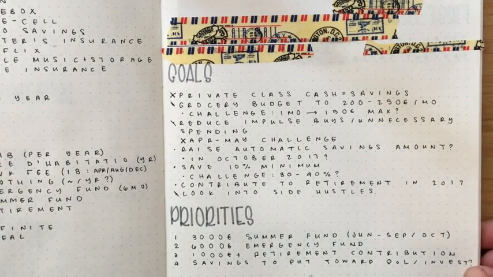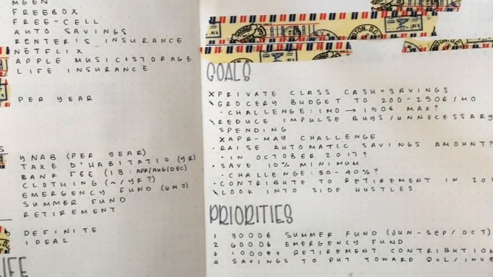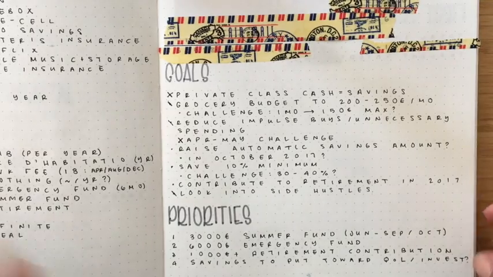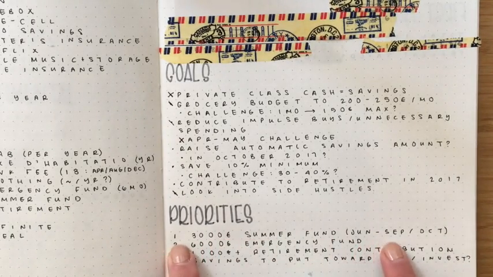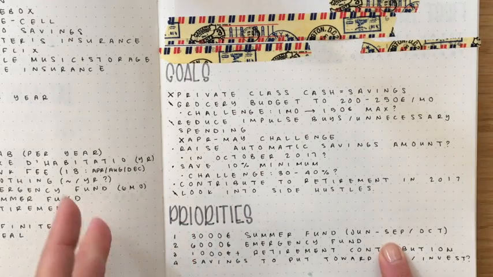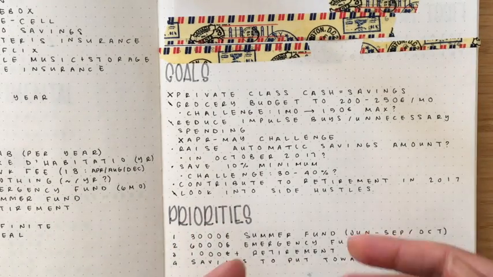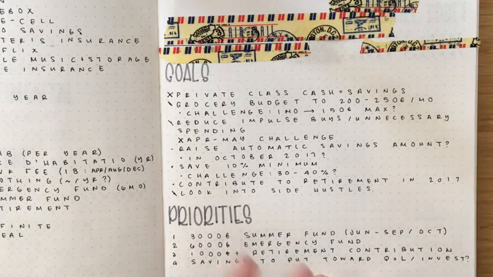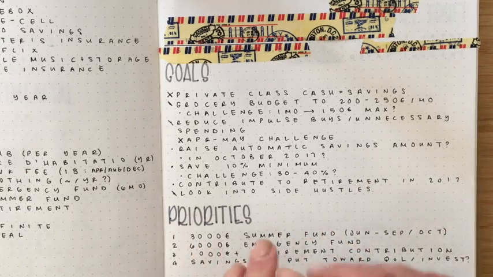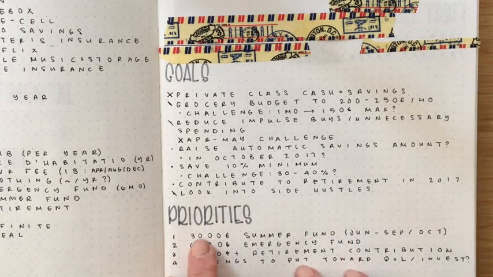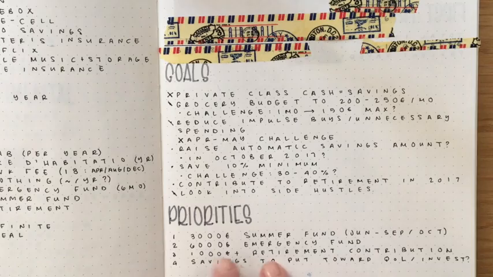The other thing I wanted to do was to really focus on what my financial priorities were. So the first thing is obviously to be able to survive in the summer. I left these because these are just ballpark numbers for me to aim for, and it's not necessarily private information, so you guys can see that. I said I wanted to have about $3,000 for my summer fund. Now this is high. This is ideally what I can do. I can actually survive on less, but that was just to give me something to aim for.